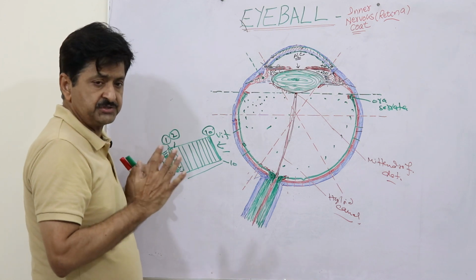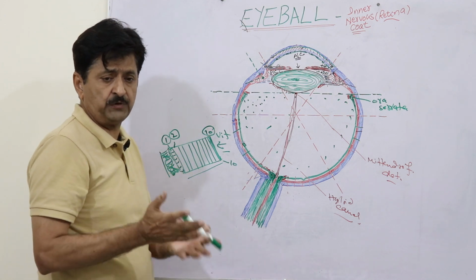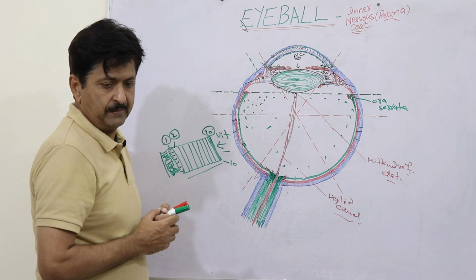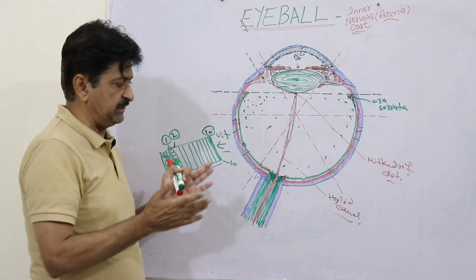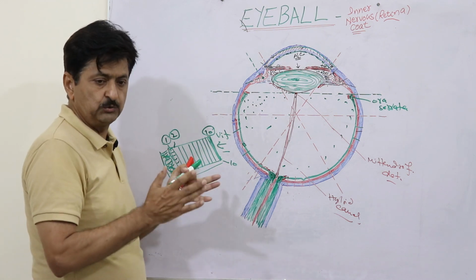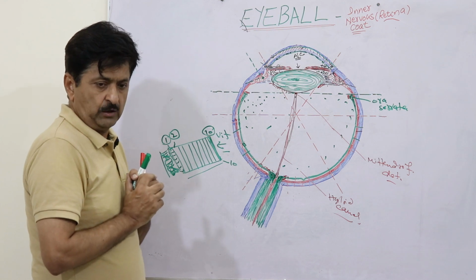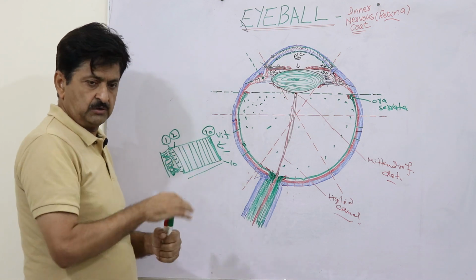We will bring the various layers of the retina, how they are arranged and what they are, from where our optic nerve will generate, where our rods and cones are, and what the spot is where you are actually looking at these things, and how these layers are arranged. We will see them now.